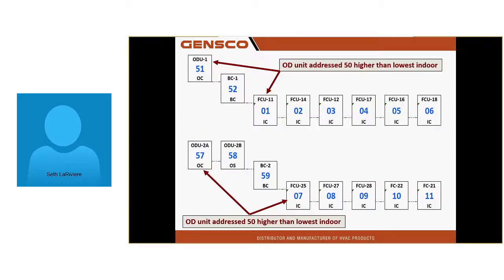This is an example of what I call clean addressing. First system has 6 units, address 1 through 6, outdoor unit 51, BC 52. My second system, indoor equipment, is addressed 7 through 11. My outdoor unit, the first unit, the OC, is going to get 50 higher than that, 57. Then I follow that with the sub unit, 58, and the BC gets 59. Does that make sense? If the entire system is done this way, and there could be 4 or 5 systems with up to 50 indoor units on one central controller, I cannot have any duplicate addresses going on.